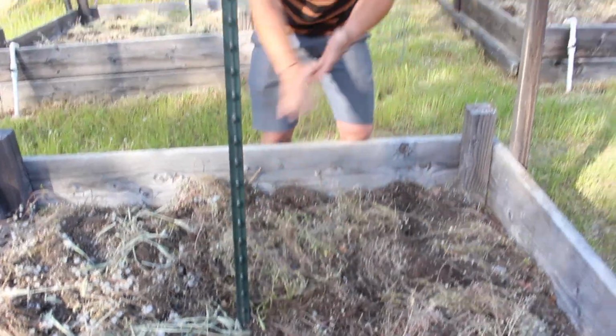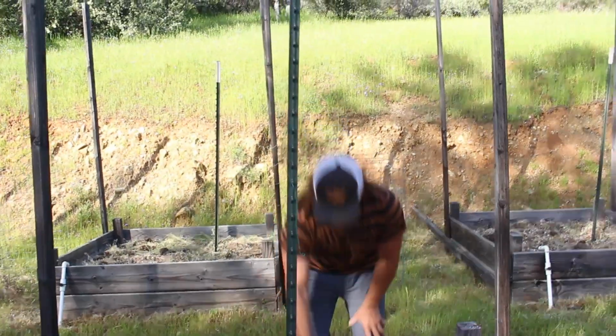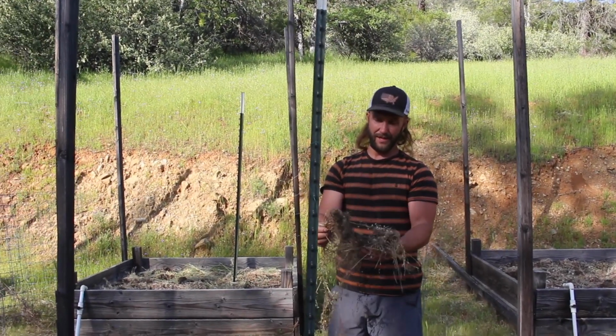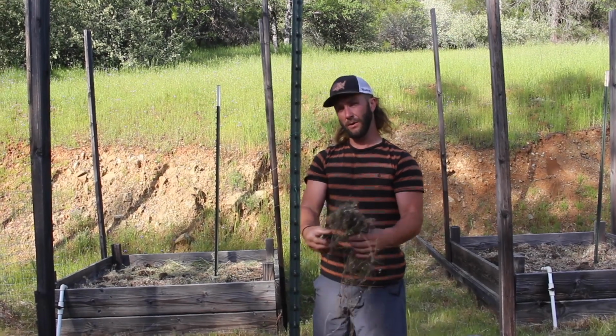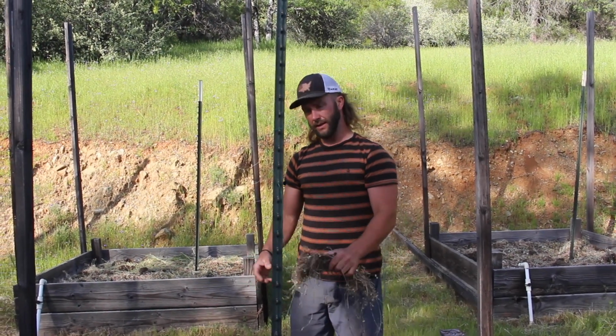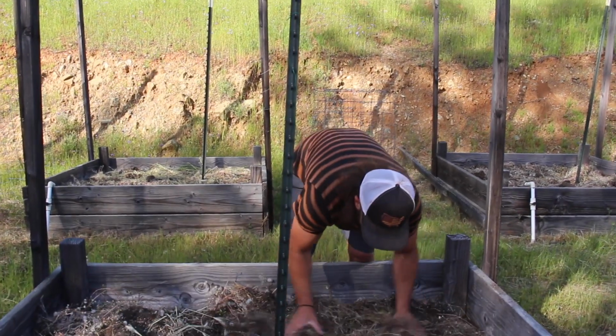It's amazing just how fast this dirt will break down and the weeds will break down. Even about a week ago, these were lush, super thick weeds. Everything that's been exposed underneath the dirt has already been breaking down quite a bit. So I already know the dirt's cooking and the microbes are doing their job.